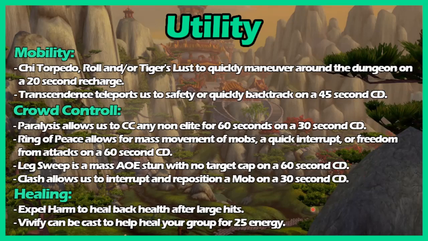It does take a second, like 1.25 seconds to get the cast off, but we run so much crit on our build that Vivify generally crits when you cast it, so you're hitting people for 20 to 25k hits of Vivify, meaning they went from almost dead to half health, or if they're at half health, now they're at full health. Super nice. 25 energy, you can stagger damage while doing it, so you're safe to do it.